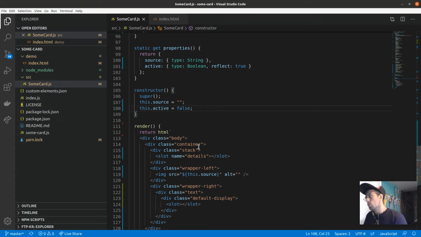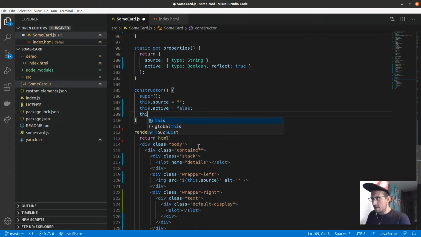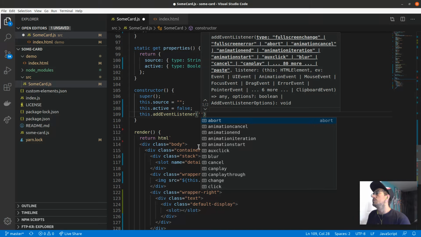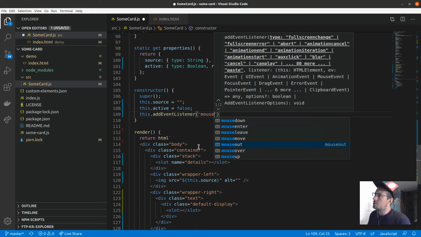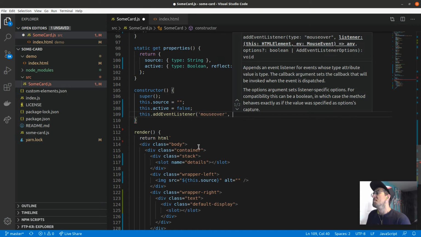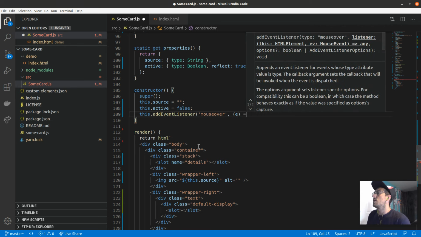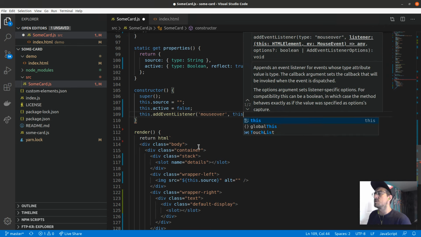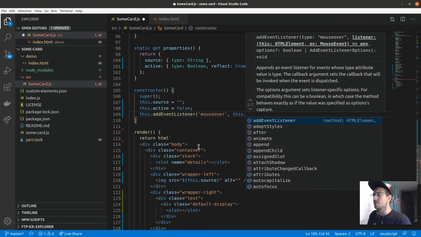But what we're going to do in the constructor is this dot add event listener, and we will do mouse over. Yes, mouse over. And then we will run a function. And actually, instead of running a function, we'll do a little differently. We'll have a unified one.